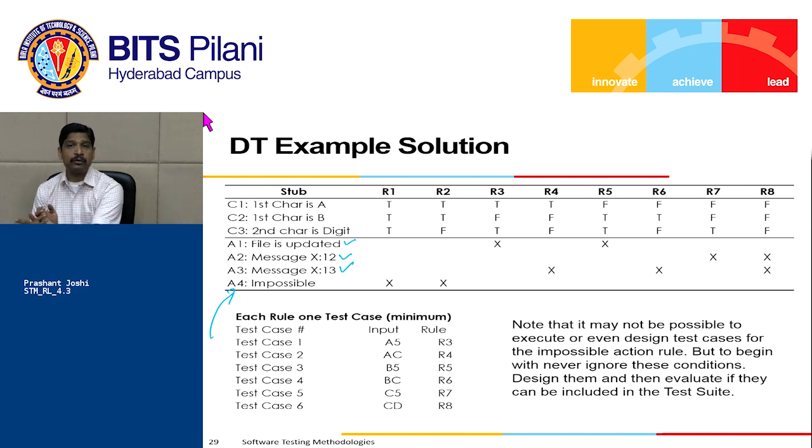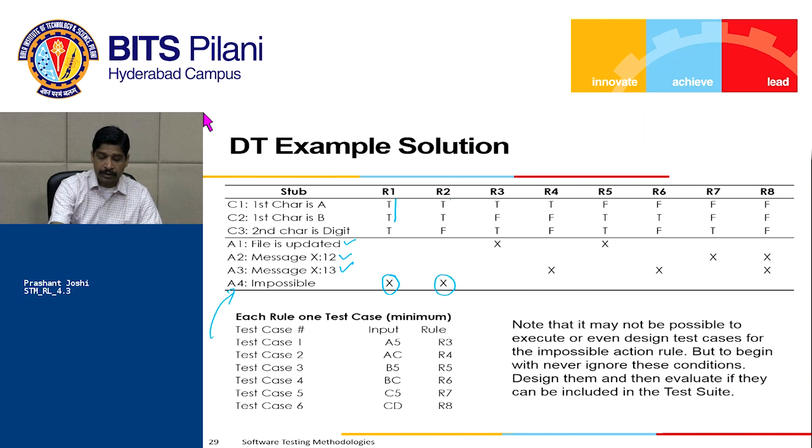And we have written all the 8 rules. 8 rules as true, true, true to false, false, false. And I'm sure you definitely know how to come up with those rules. So first character is A, second character is A, both true is not going to be possible. So I've got an impossible piece over here. So that is the impossible. There are 2 impossible ones.